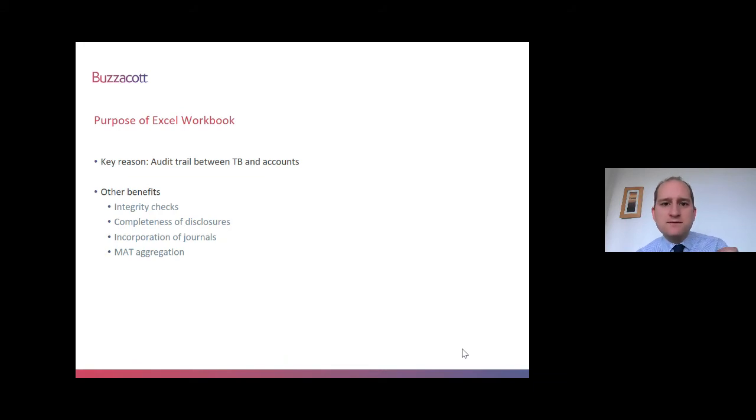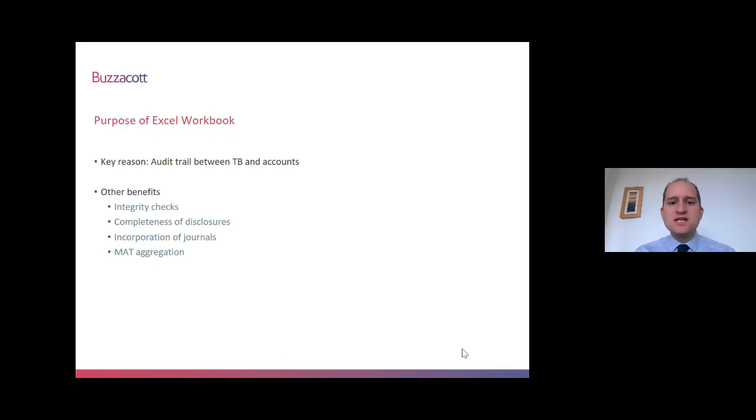The workbook that we've developed has got other benefits as well. It includes integrity checks, so that if numbers that should cross-reference don't, it will flag that up to you. It has complete disclosures, so the Academy Accounts Direction is updated each year, and this workbook takes account of the latest accounts direction, so you can get confidence on the completeness of disclosures.